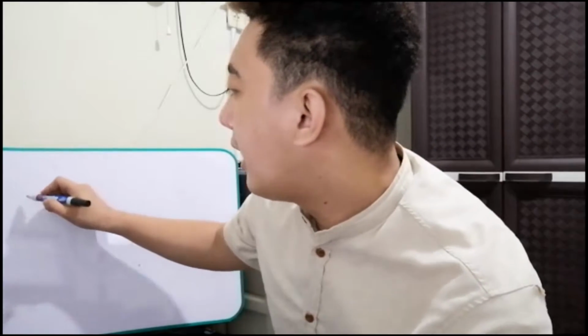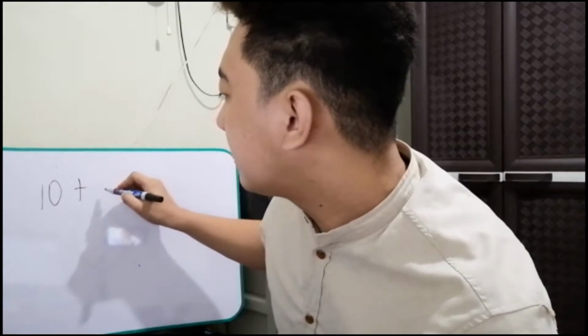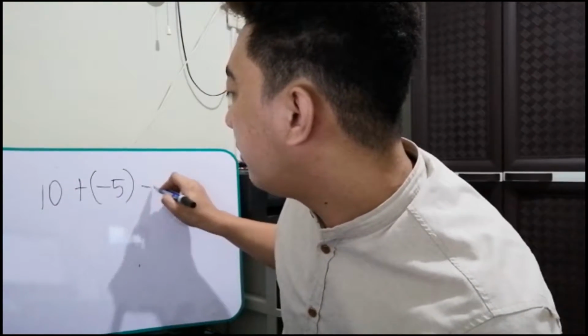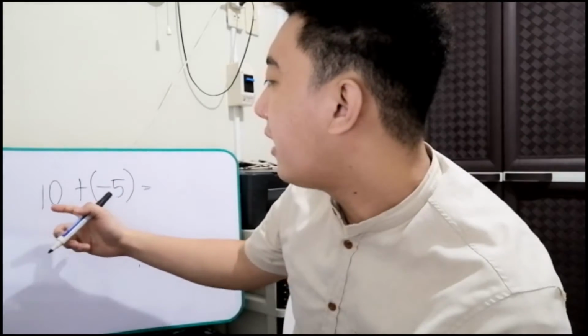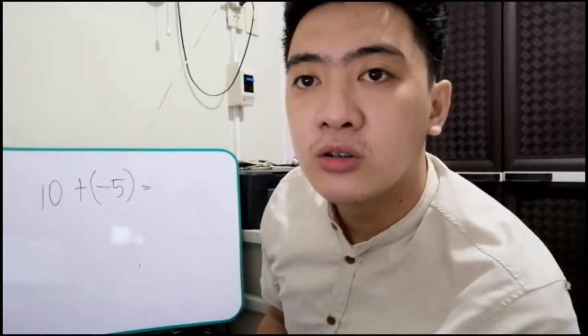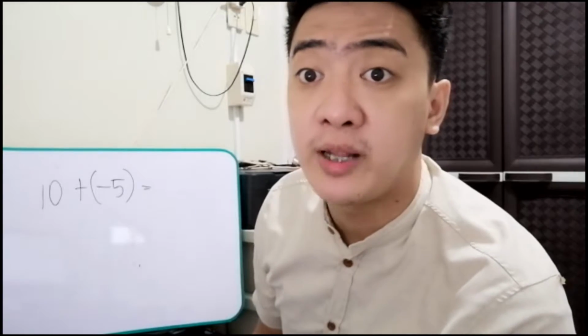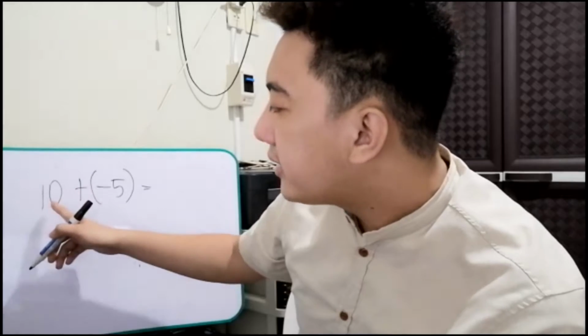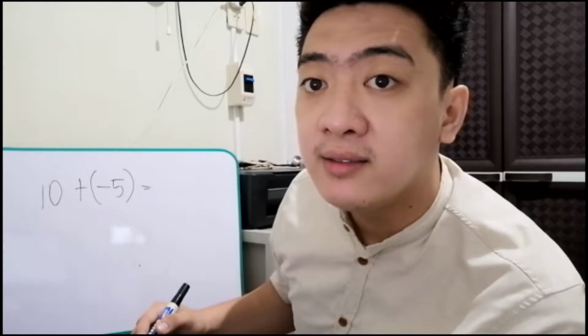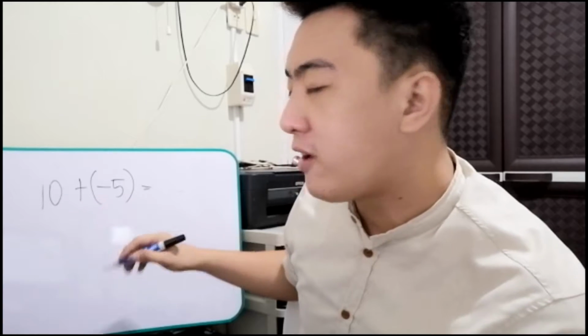So let us recall your topic in your Math 7 in addition of integers. So if you encounter addition of integers with different sign, usually the operation will be subtraction, even if it is addition. So for example, 10 plus negative 5. Tulad ng example natin kanina. So since they are unlike sign, we will use the operation subtraction instead of addition. So imbis na i-add natin si 10 kay 5, we will use the subtraction. So 10 minus 5 is 5.